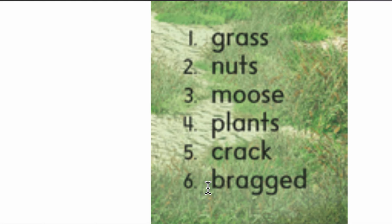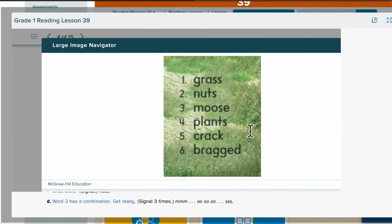Okay, it looks like we are done with the four columns of words that we had for today. If you make a mistake or if you want to practice a little bit more, you can go back to the beginning of a lesson and go over all the words until you master them. We are going to, at this point, move on to a story. We are going to read an informational passage reading. This is what animals eat. Okay, let me find that story for us quickly.